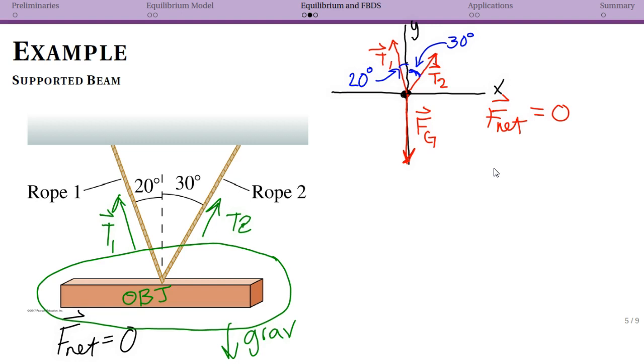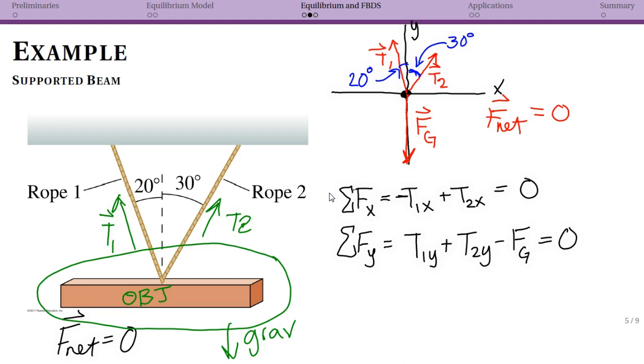So now I'm going to use Newton's second law in that component form to think about what is happening here. What you want to do is separately consider what's happening in x and y. In x, I take my x component of tension 1, and notice that that's to the left, so that needs to be negative. I have my x component of tension 2, which is to the right, so that's positive. And since my object has a net force of 0, the sum of these must equal 0.